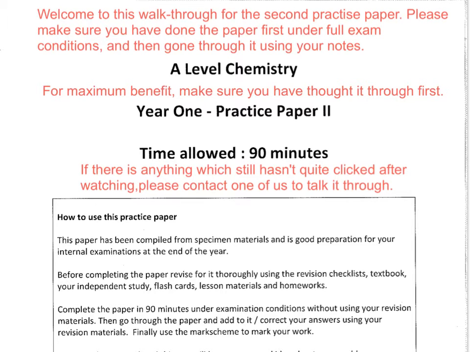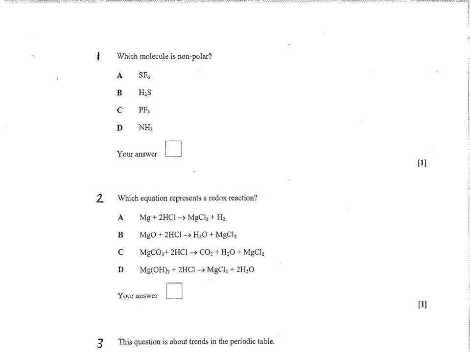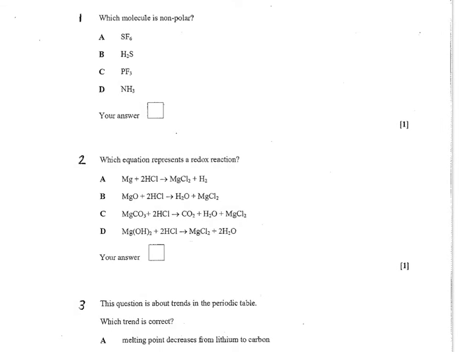Okay, so let's start with the multiple choice section. And I'm just going to move the page up a little bit. And it says, which molecule is non-polar? So what I'm going to do as we go through this clip is I'm going to highlight, like this, any areas of the question which give you the main clue as to what to do. So the answer actually happens to be A, and then I'm going to go through the reasons for that to help explain it.